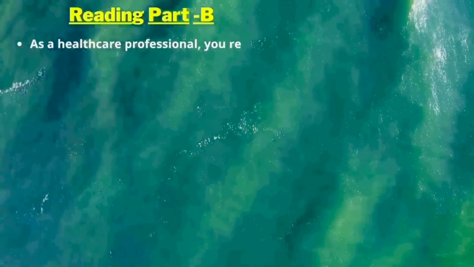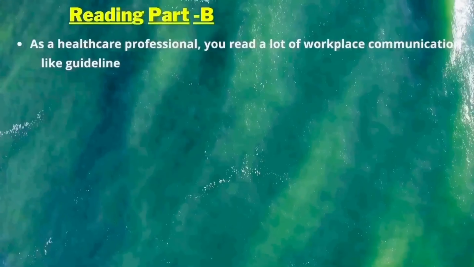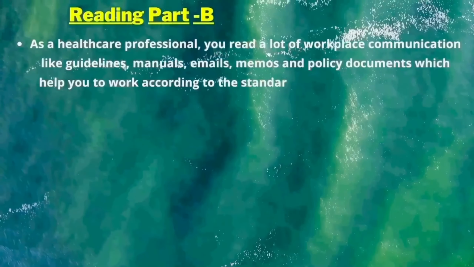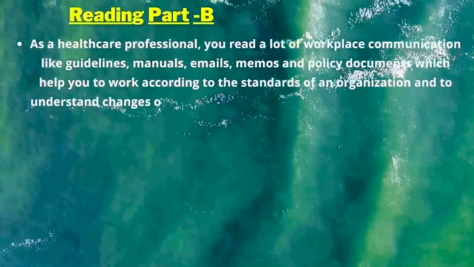Today, we are going to practice some questions from Part B of your reading subtest. So before we start our practice, let's have a look at what Part B is all about. Out of your 42 questions in OET reading, Part B has 6 questions. You'll be reading 6 short texts on different subjects.